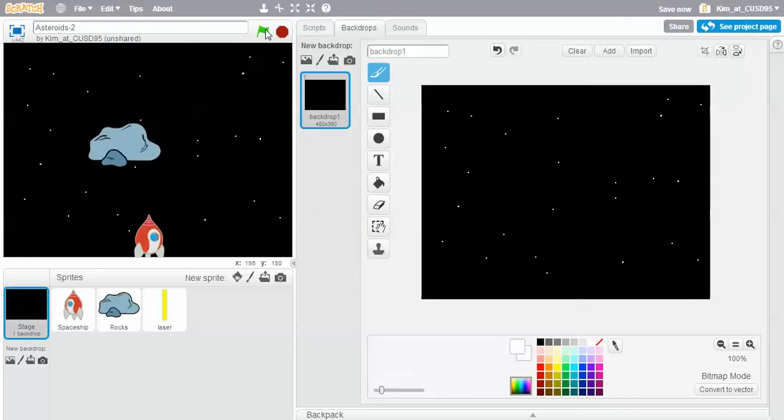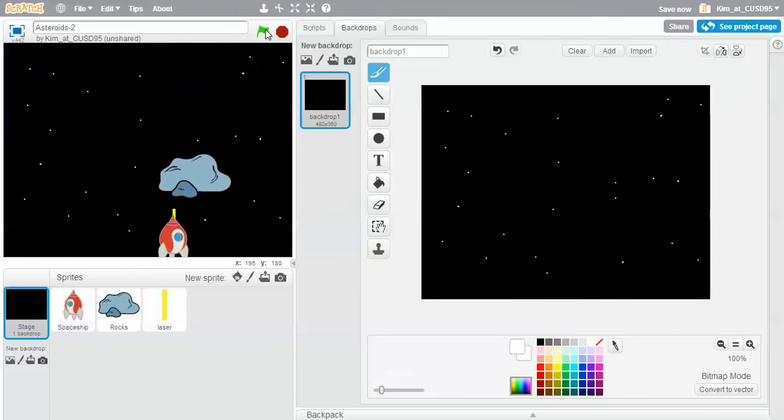You may want to accumulate points when you are shooting the asteroids. You may want to add a sound when you shoot a laser, and or when the laser touches the rock. So I may want to hear a shooting noise, like a laser noise, and an explosion noise.